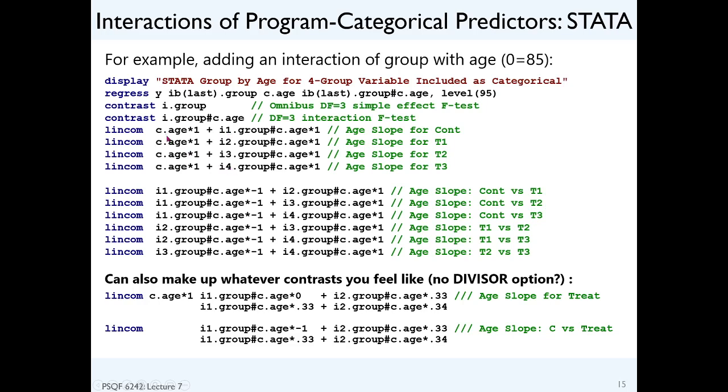So I dot. C dot, by the way, is for quantitative variables. So it needs to be either C dot or I dot in order to use these things in a lincomp so that it understands what to do with this information. So for the age slope for each group, a 1 is used for whichever of the internal contrasts is active, and the others are implicitly zeroed out by not writing them. The same is true down here. I did not write out the other groups that were irrelevant to each comparison to save space. And this would be the linear combinations across groups that were demonstrated, but without divisor in Stata.